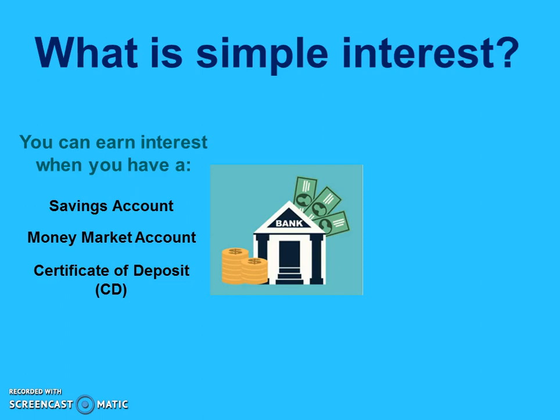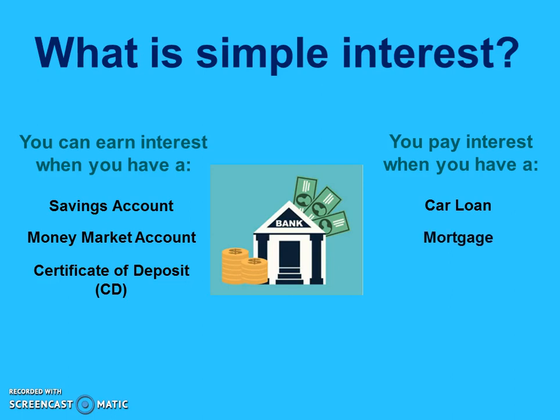So essentially, by putting your money in the bank, you're giving the bank a loan, and so the bank is going to pay you back for that by letting you have interest. But sometimes you are the one who has to pay interest. For example, if you buy a car and take out a car loan, then not only do you have to pay back the money that you borrowed, but you also have to pay interest on that loan. Or if you buy a home and you have a mortgage, that's another time when you might have to pay interest. Or if you take out student loans to pay for college or some sort of schooling or technical training, again, that would have interest associated with it.